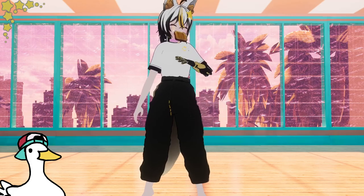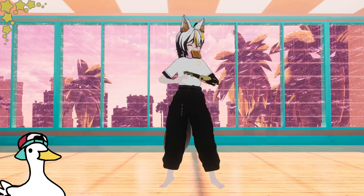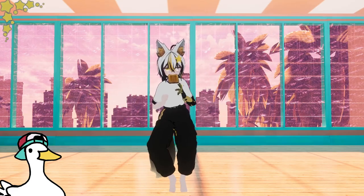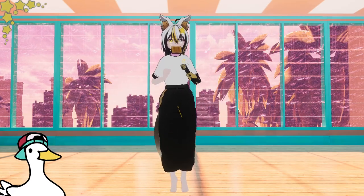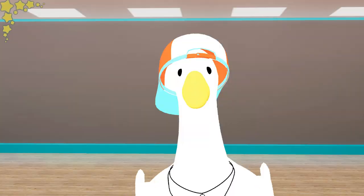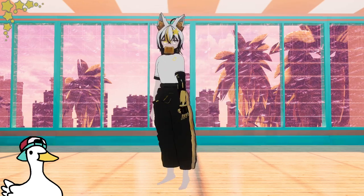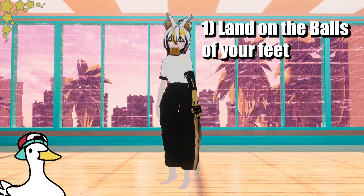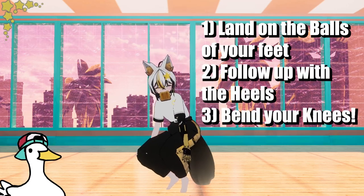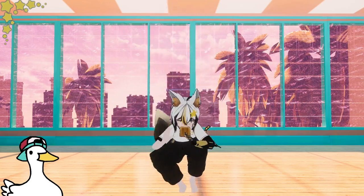When you do perform any jump kicks, you need to bring your knees up too. This is where your chamber will come from. Start by bending your knees and sweep your arms in like panda. For the jumping motion, lift off from the balls of your feet, in other words your toes. Before you do start jumping, do not land flat foot. Instead, land on the balls of your feet, followed by your heels, and lastly bending your knees. You know you done this right when your landing is a lot quieter.